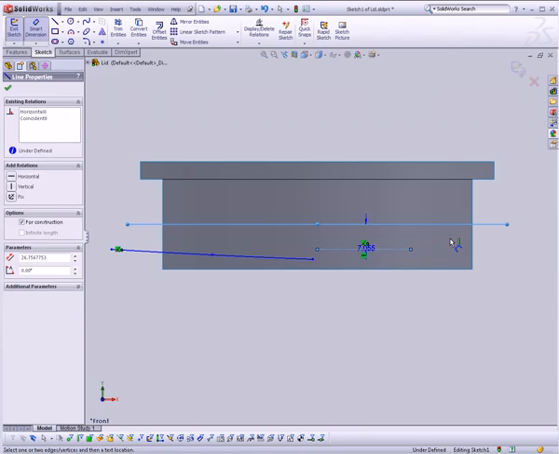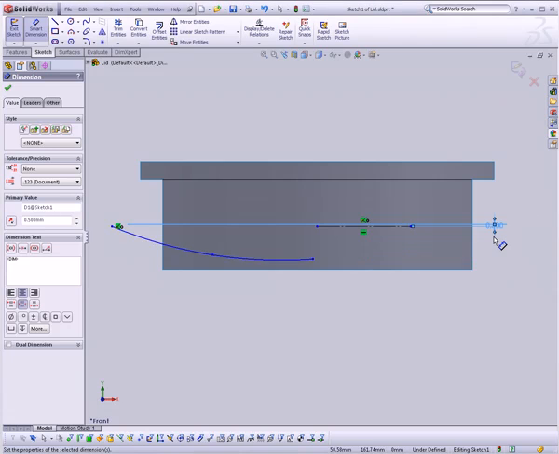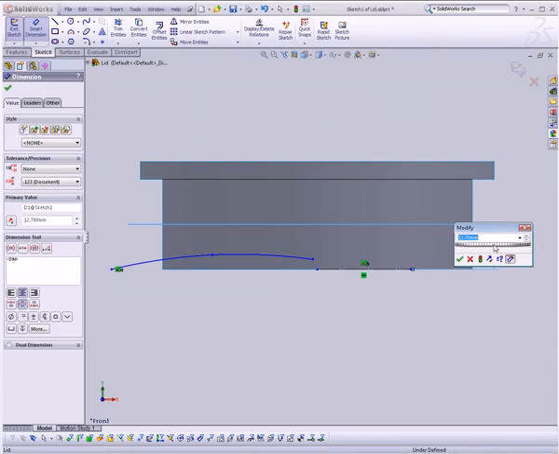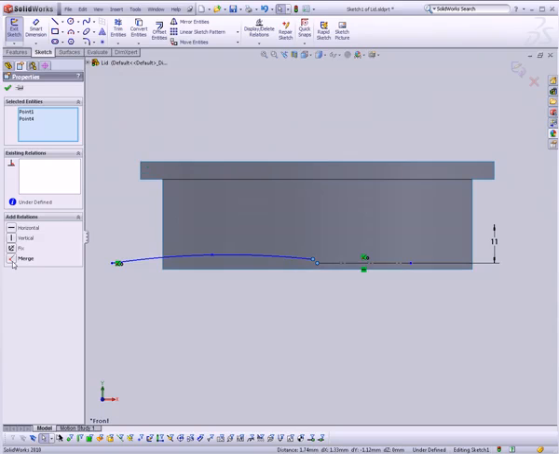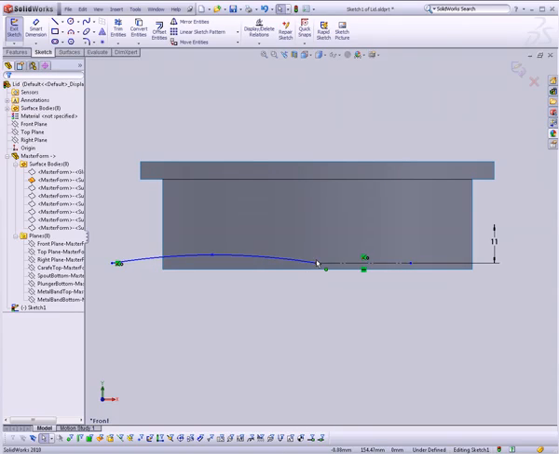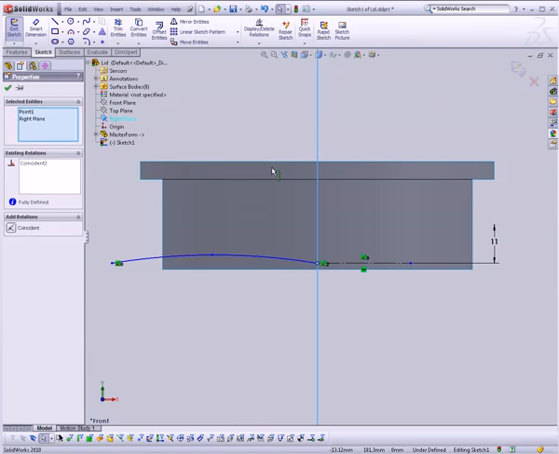Go spout bottom plane to that is, let's say half an inch, no, not half a millimeter, let's say 0.5 inches, maybe 11 millimeters, there we go. And make this point coincident with that point by clicking merge, and make the resulting point coincident with the right plane.